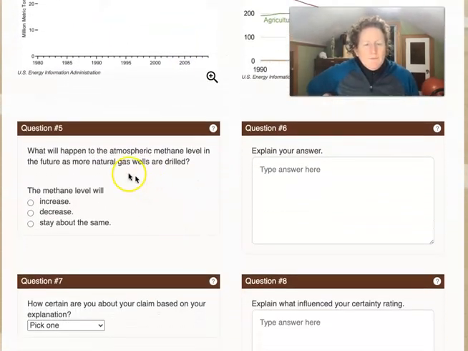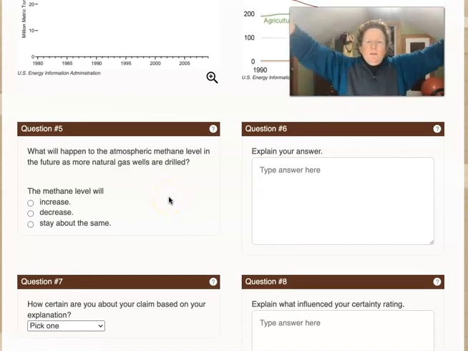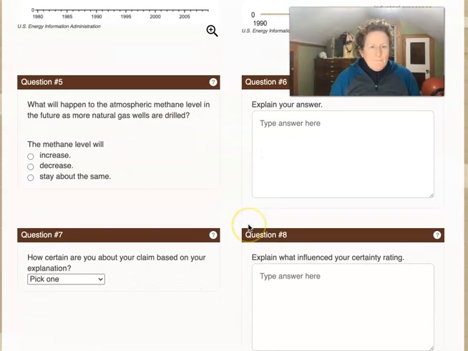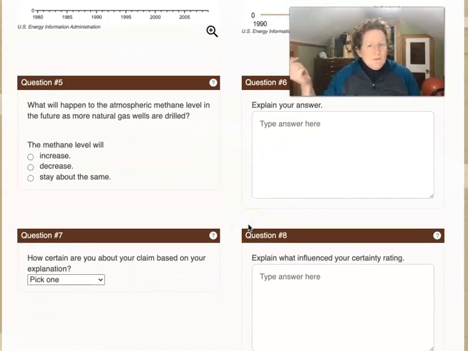What will happen to the atmospheric methane level in the future as more natural gas wells are drilled? Well, it would make sense that some methane is released. It's not all going to be captured. In fact, in some places in the Bakken Shale, they just burn off the natural gas. They don't even bother to capture it. There's not enough. So they just light it and let it burn all night. And the whole sky is lit up. I have a friend who has family in North Dakota, and she could just look out, and the whole sky was lit up with people torching the natural gas from their oil wells. And they're burning it, so it's releasing CO2, but some of it's probably going out that isn't burned.